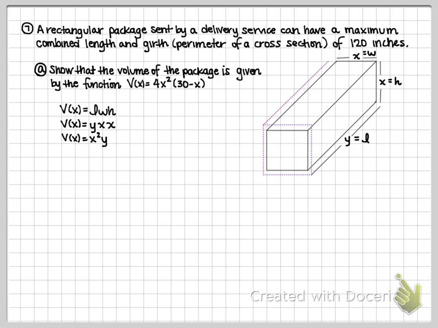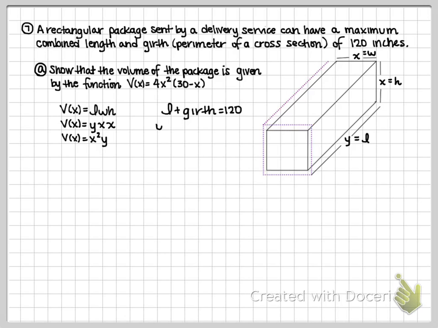If you take a look at the comparison of the two, it looks like I'm supposed to replace the y with something. This is where the original piece of information comes from with the whole length and the girth, and it can't be more than 120. So I know that if I take the length and the girth all together, I'd better get 120 inches total. So the length is y. So my length, let's set it up with this, plus my girth can't be more than 120.